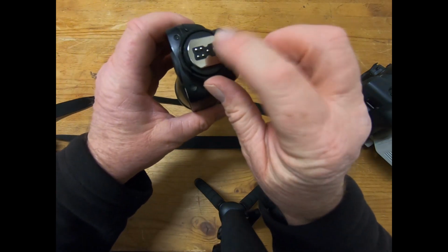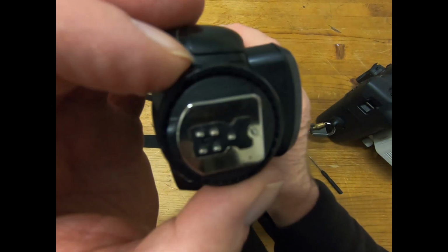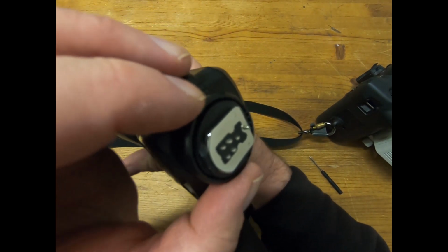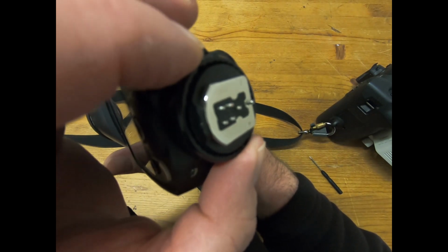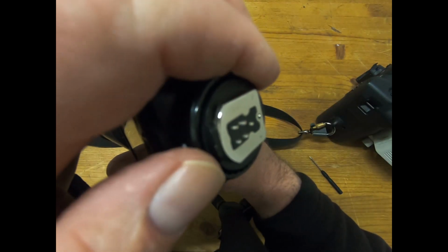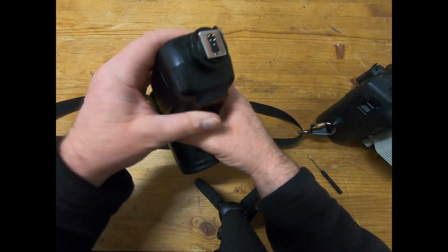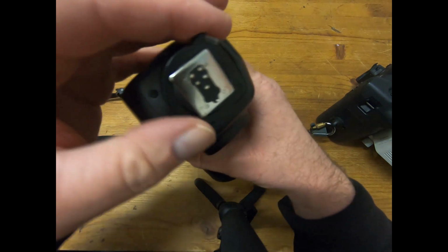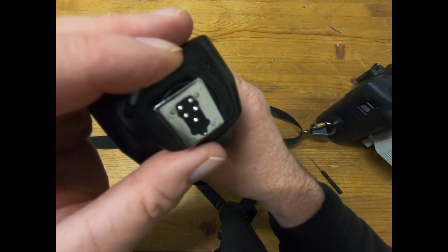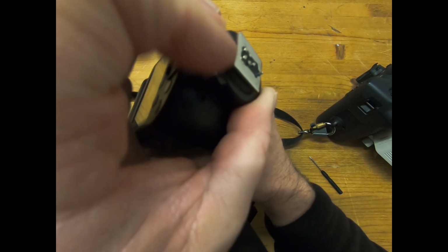At the very end, you can see the locking pin. You can see there that it's extended. That's retracted. The V1 flash, it doesn't retract, it stays engaged, and that's why it wasn't coming off the camera.